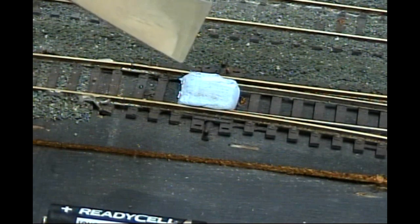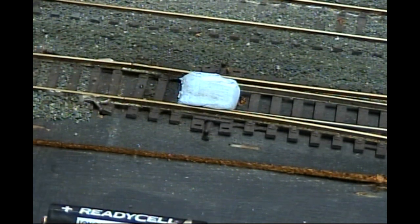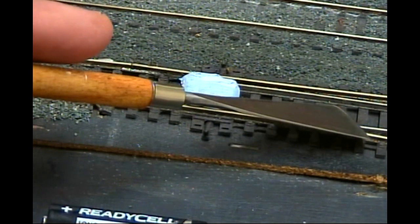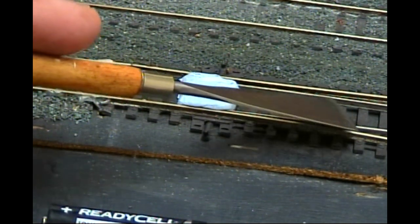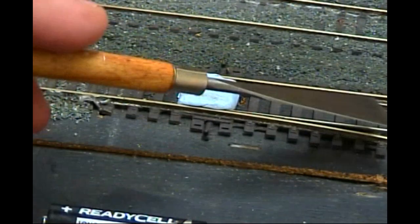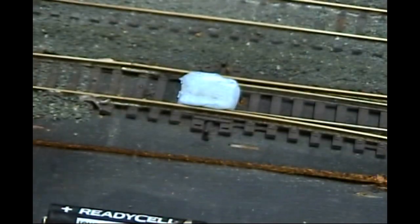Fairly easy. It's not a difficult task, but I'll show you. The one thing you must make sure is that you get no glue or ballast on the inside of the rails. Make sure that the ballast is below sleeper level, or just level with the top of it. Level with the top of it's probably better.